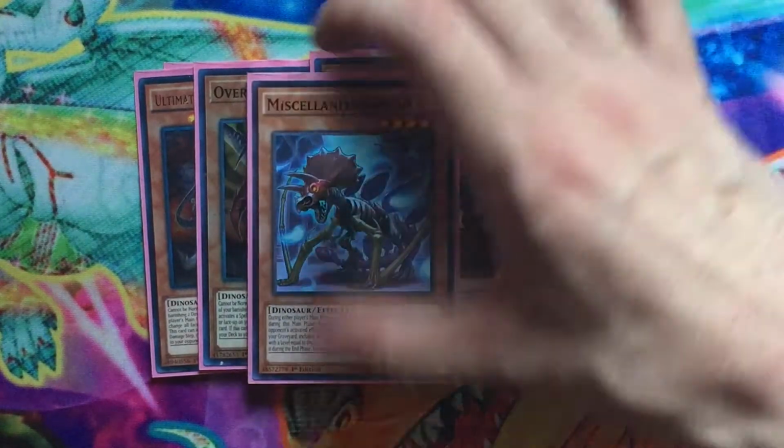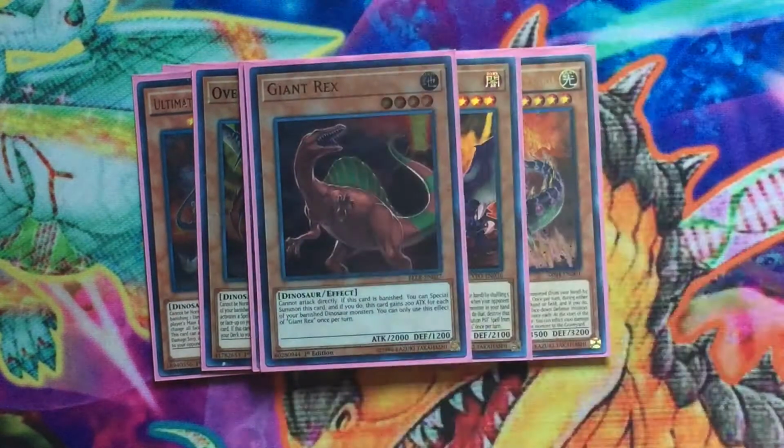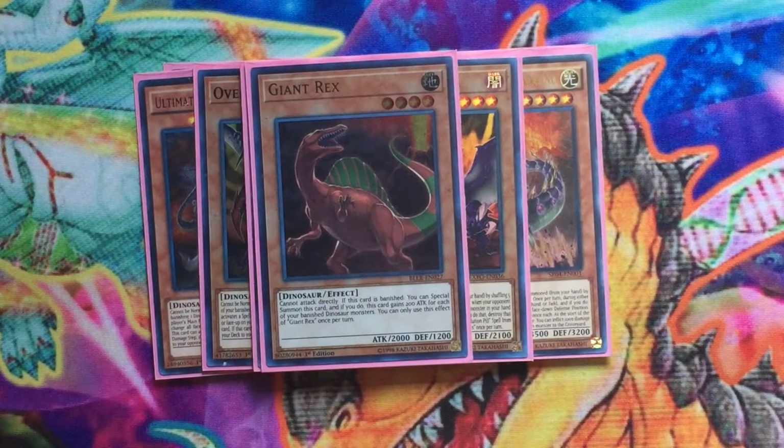And then next, 1 Miscellaneousaurus because it's limited, protection mostly, but also it's for combo extending. And then lastly, for the dinosaurs, 1 Giant Rex for more combo extending. So that's it for the dinosaur monsters.